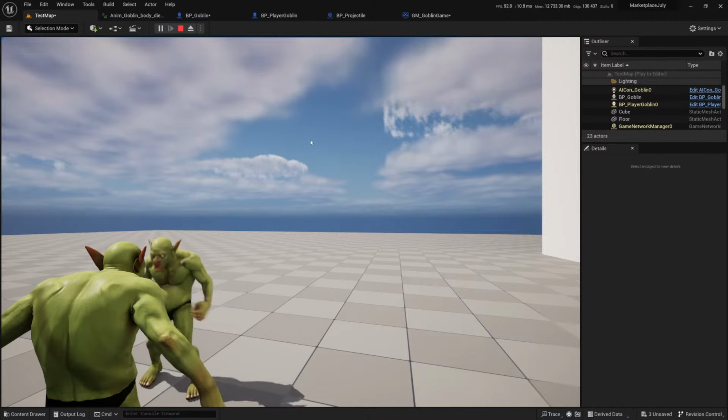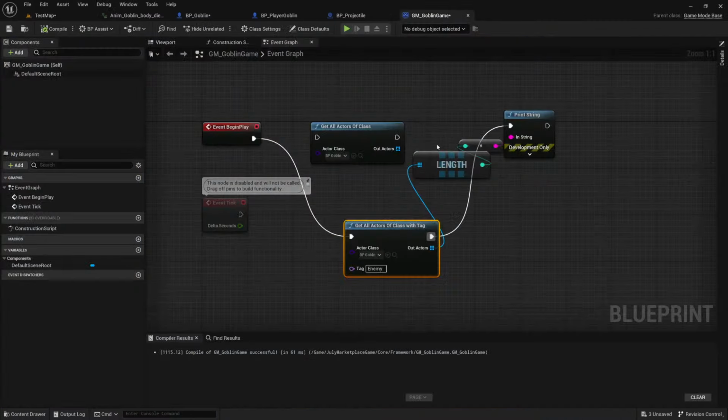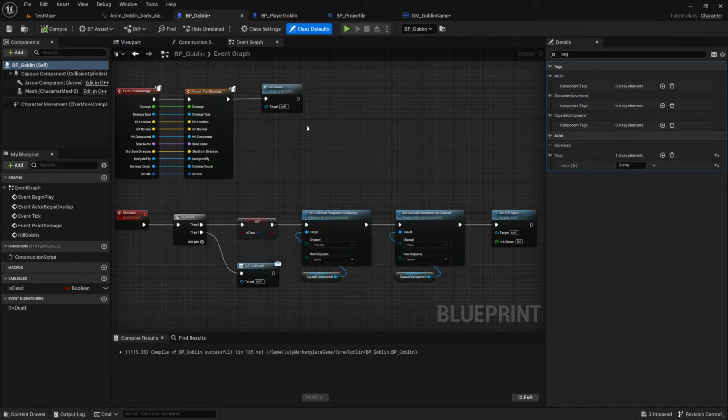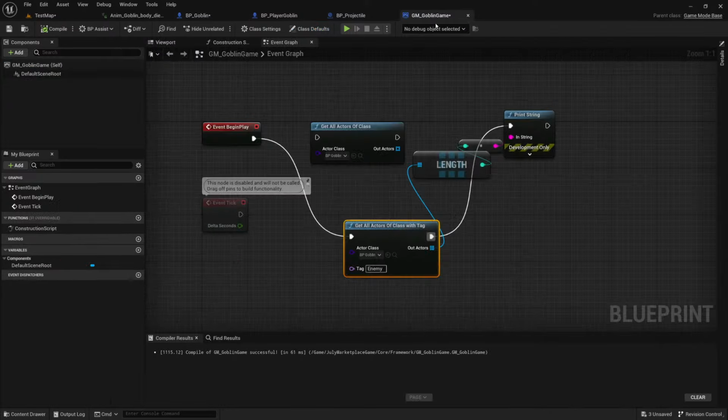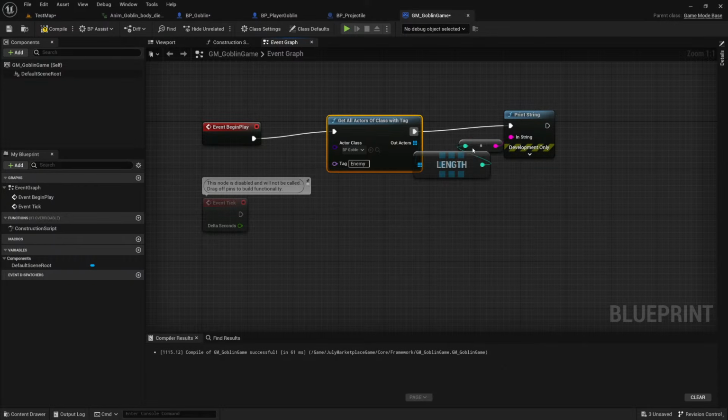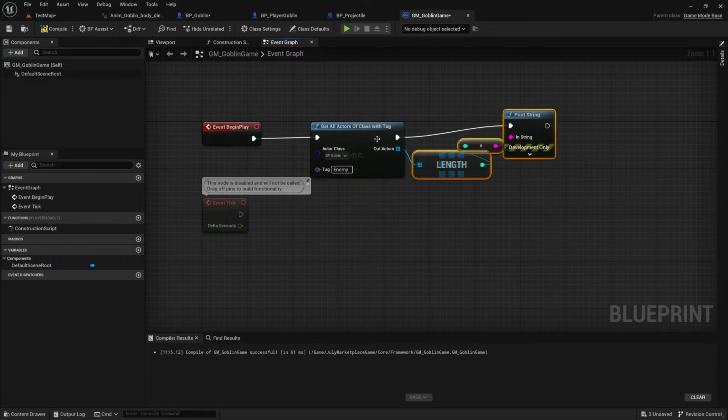Just getting all actors of class. The other way is for each goblin to add itself to a counter in the game mode, which is what I would actually prefer. But because I don't have that much time, I'll just use get all actors of class.